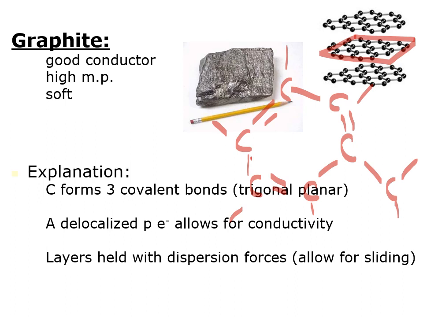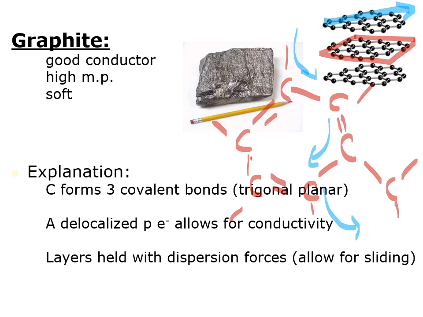That double bond is really important because whether it's in one place or another doesn't matter. And as we know, when it doesn't matter where the double bonds are, what that means is they're going to be able to resonate between the different places. So this double bond can resonate around the structure. Since the structure is not just one ring but an entire network, those double bonds are able to resonate across the entire sheet and move electrons from one end of the sheet to the other end because of that resonance of the double bond.